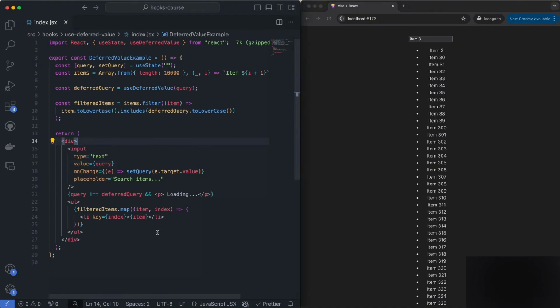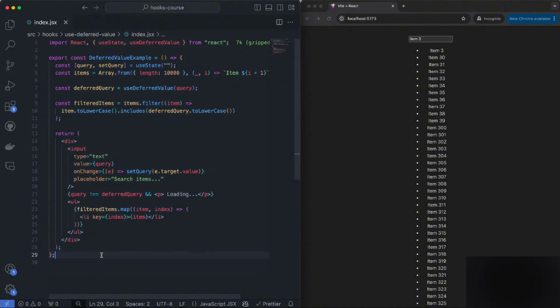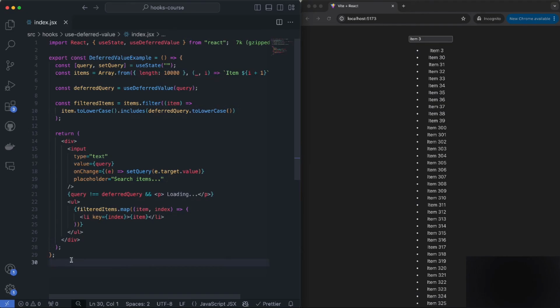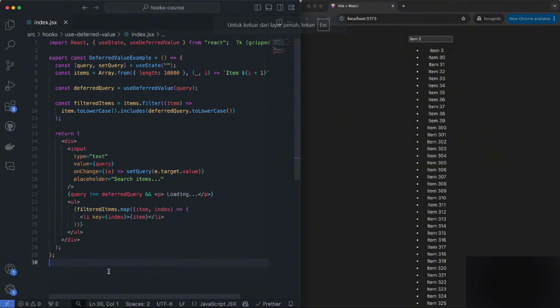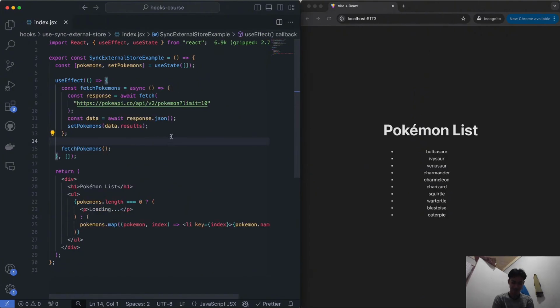So this is one of the most useful ones, I think, from the new hooks that we have so far, together with the use transition hook. I think there are things that a lot of people probably didn't realize would really benefit them and their projects, and React is really handing down the whole part of improving performance, because that's definitely something that will help React in the long run. Now let's talk about the useSyncExternalStore hook that was recently introduced in React 18.